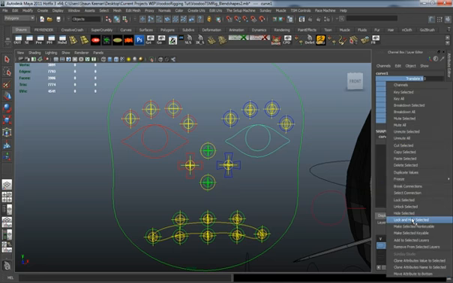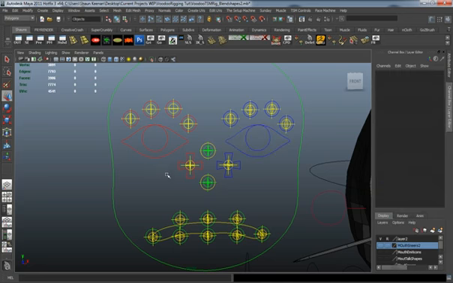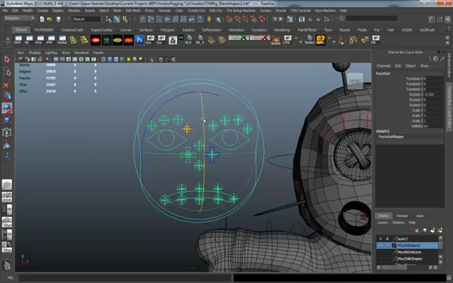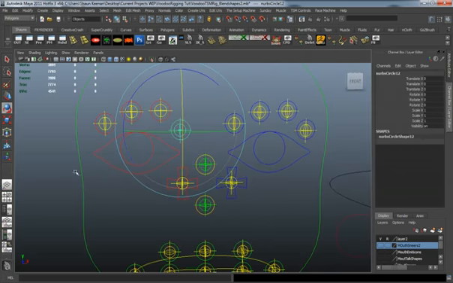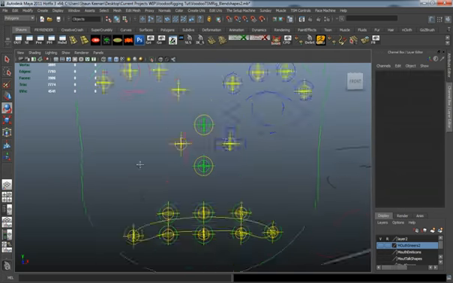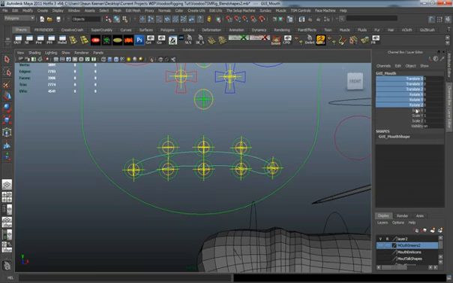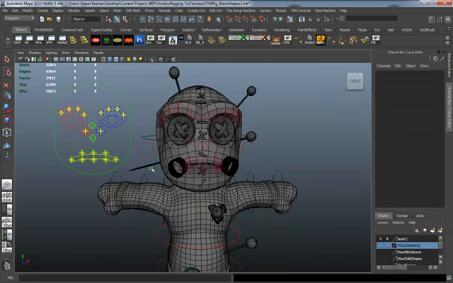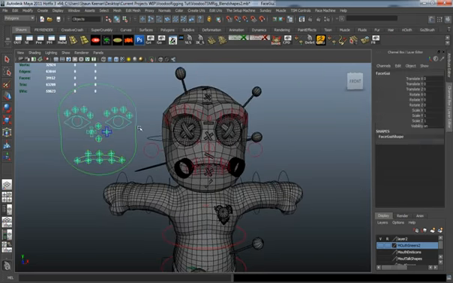And then we'll just go ahead and do the final parenting conventions here. Just make sure we have everything correct. And in the next lesson, we'll go ahead and create all the connections that we need to drive the face machine rig system. And there you go. There's our official GUI.